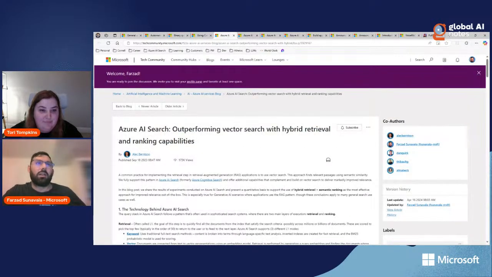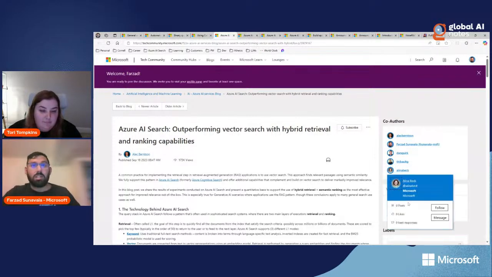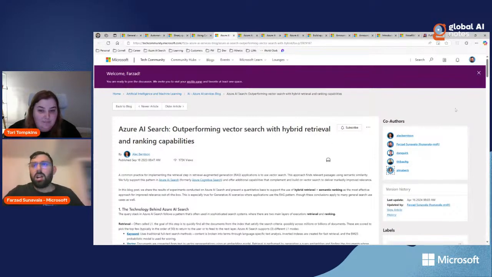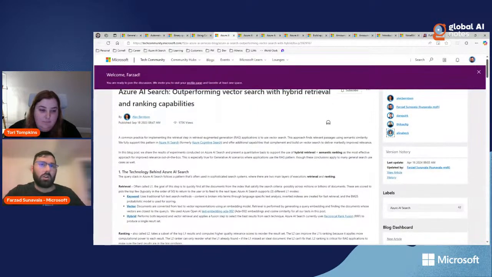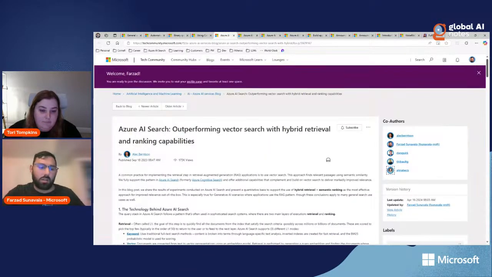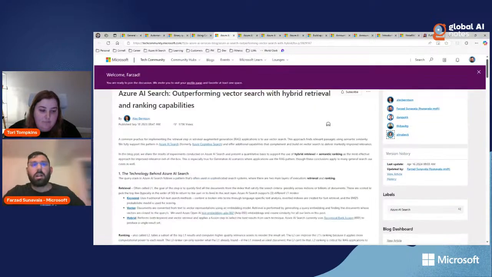Another one that I'll talk about, I briefly talked on this earlier in terms of the semantic ranker capabilities. We launched this blog last year, which showcases why hybrid search really proves overall better results across a large range of query archetypes, whether it's a RAG query or a non-RAG query.